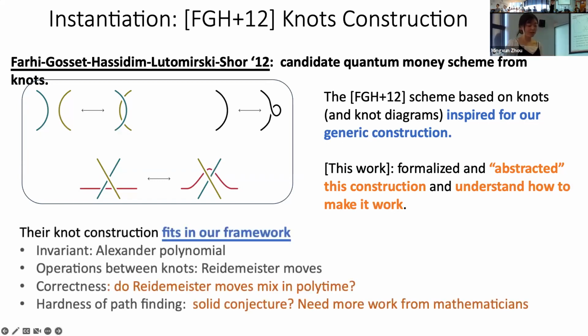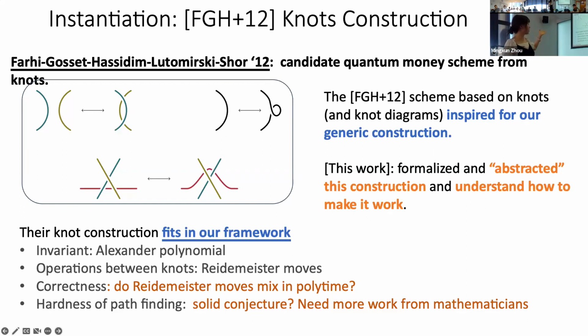In fact, it's actually quite tricky to make their scheme work. We actually don't know how to do that. And anything that can have provable security may actually advance knot theory. So that's probably some work left for the mathematicians. In their case, the elements are just different knots, and there are operations that move between equivalent knots called Reidemeister moves. The thing is, we don't know if these Reidemeister moves satisfy the property we call mixing, which is basically that a random walk using these rules on the equivalence class of a knot would mix in polynomial time. If you don't have that, our verification procedure is not efficient, and that's not proved in their paper. I think that would probably require some knot theory knowledge to advance.